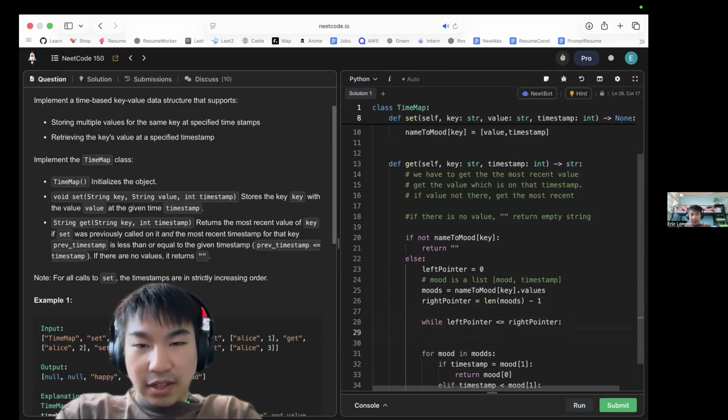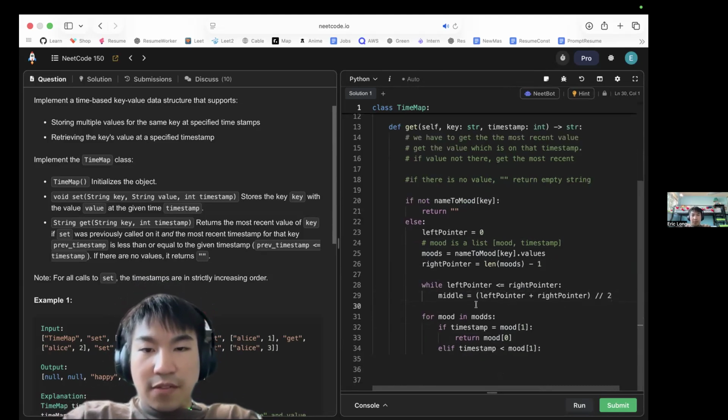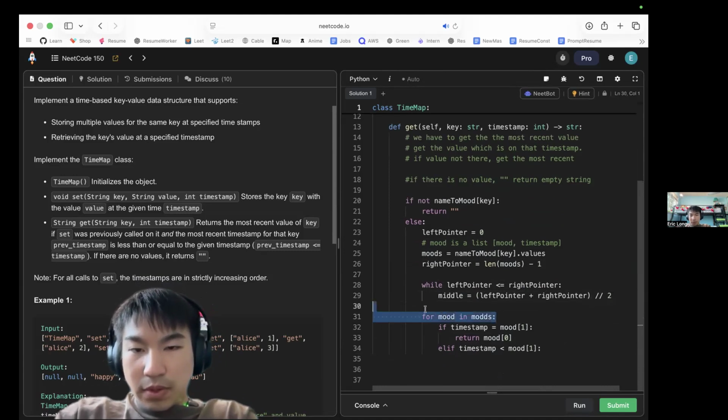We're gonna have to calculate the middle. Left pointer plus right pointer, and we just divide this by 2. Now for each mood in moods, but we don't do this actually. We go ahead and just go by pointers.